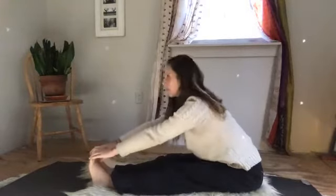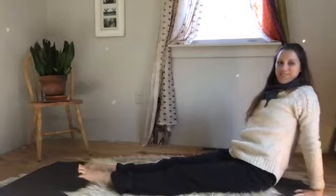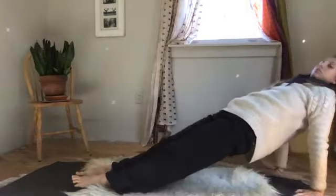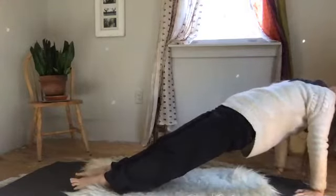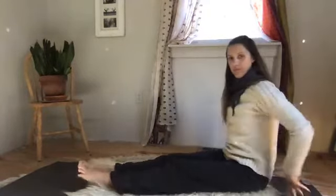Inhale, gazing up. Exhale, preparing for reverse plank. Inhale, lifting up. And exhale, lowering down. Inhale, take your hands under the knees. Cat-cow here, extending the spine forward on your inhale, exhale to round.